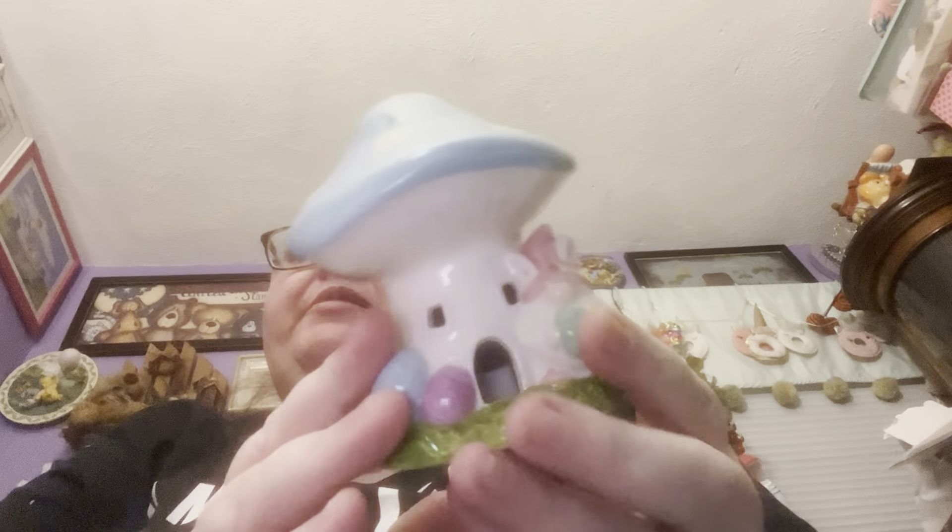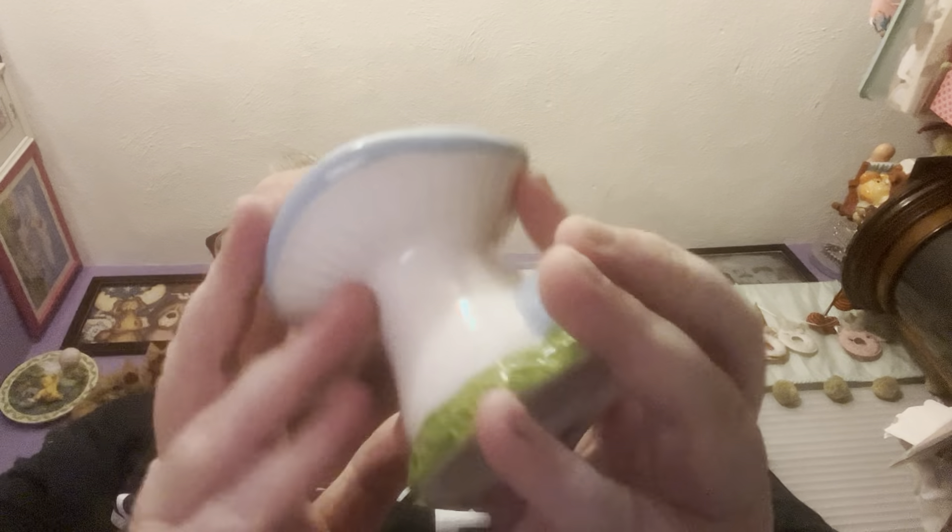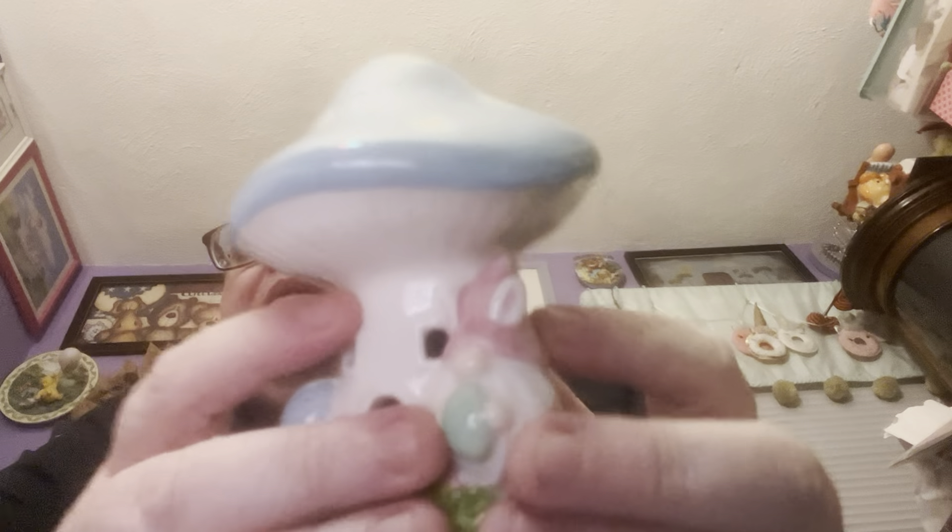I wanted to get two of these if I had the money, because I love mushrooms — they remind me of Alice in Wonderland. But this one has a little gnome guy; it's his little house. Maybe he has to eat something to get smaller to get back in there. I think these were $6.99 or $8.99 and then 40% off. I must have taken the sticker off. This little gnome has the pink hat, and of course they wrapped it.